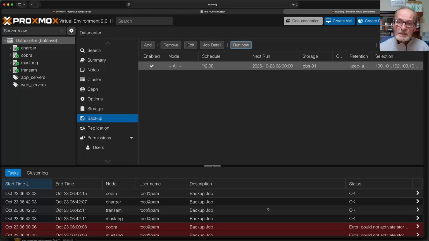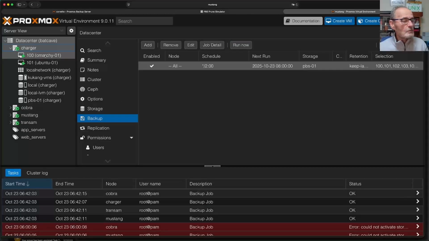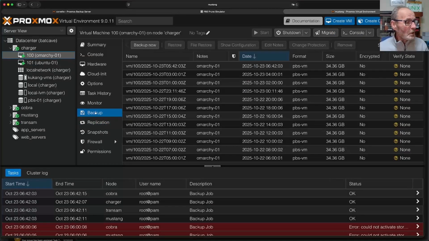Well, the answer is of course because these are incremental or differential backups. So we only back up that which has changed since we last did a backup, which of course is next to nothing because I'm not really using these virtual machines. So it took seconds, and that's great. So we actually have recovered, which is really exciting. And let's just prove that. We go to, for instance, pick a virtual machine, go to backup, and we can see that it has a whole bunch of backups. And that's really good.